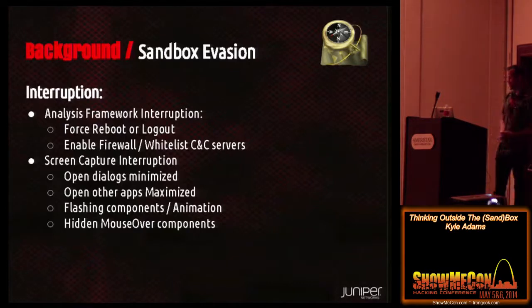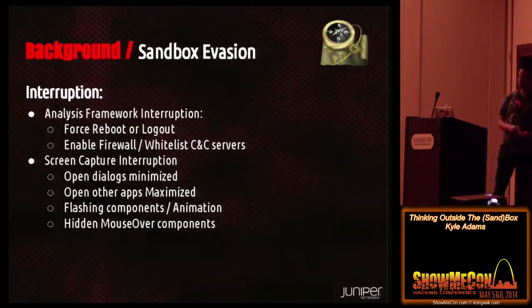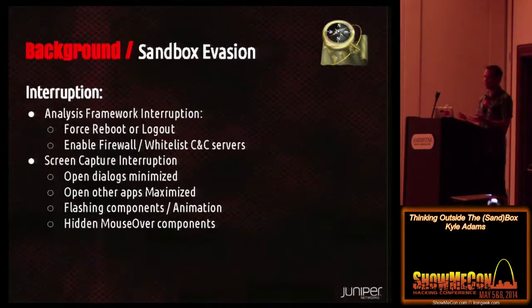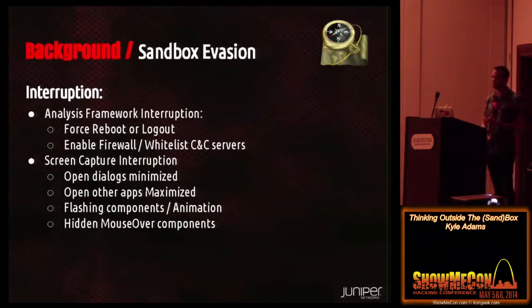So what they'll do is they'll open dialogs, minimize sometimes. They'll open other applications, maximize. So we've seen a lot of them. They'll launch their application, then before showing any sort of dialog, they'll launch Internet Explorer maximized. And that blocks out every other window on the desktop, and we can't actually see what's going on. Now we can, of course, go back in there, manually execute the thing, minimize Internet Explorer, and see what it is, but you've got to realize all this stuff has to scale. You've got thousands and thousands of samples you have to test every day. So it's important that this thing is fast, automated, and that nobody really has to sit behind it and figure out what's going on.